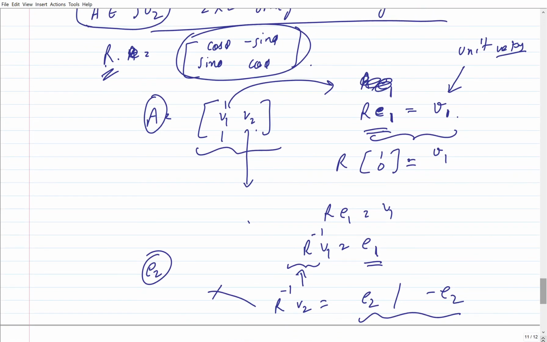So that way you can show the equivalence starting from an A which was a member of SO2. This better be connected to a rotation matrix, and it is just doing the rotation or undoing the rotation. That sort of is the idea. The equivalence between A, a member of SO2, and some rotation which you already know was of this particular form.